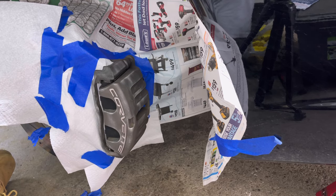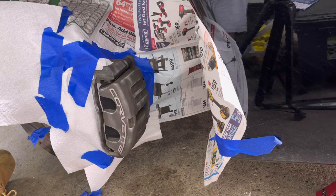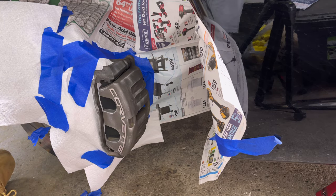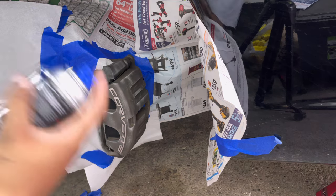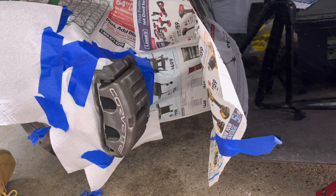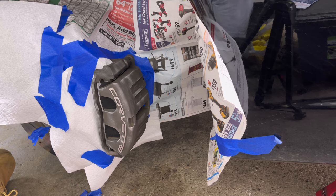And don't forget, on the first coat, this thing's not gonna be extremely red. You might still see areas in between, but that's fine. You do not want to overcoat on any coat. You do not want to put too much paint. If you put too much paint, you will experience runs. Be light, do 5 coats, do 6. It's better than 2. You don't have to hammer it on. It'll all stick on. The more coats you do, the more it's gonna last and the better it's gonna look. That's just a given.